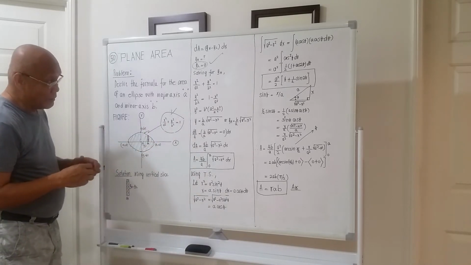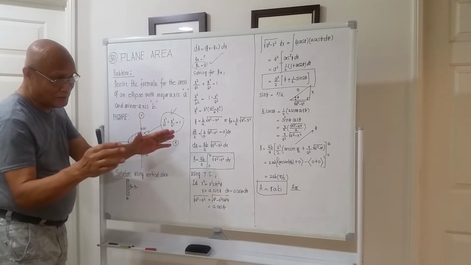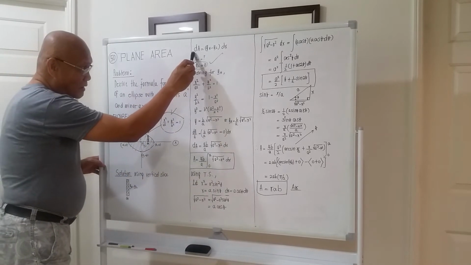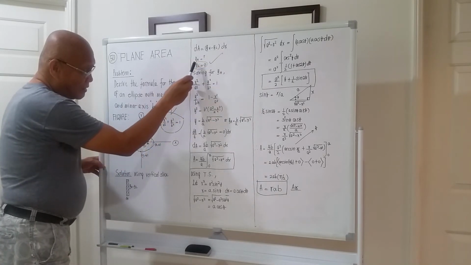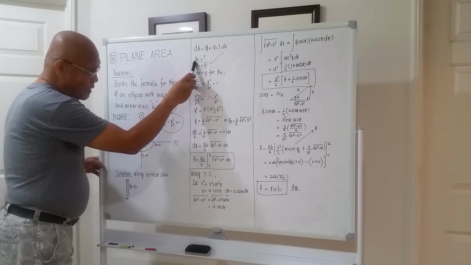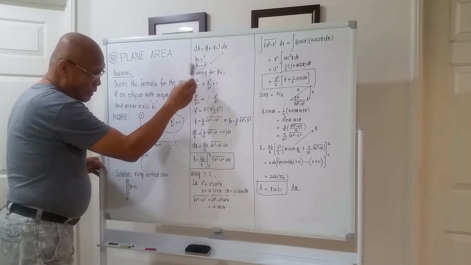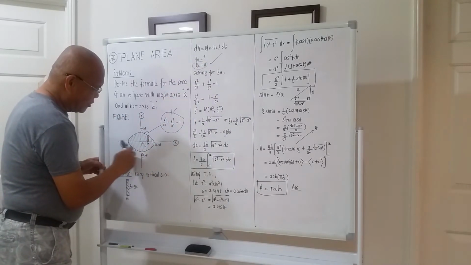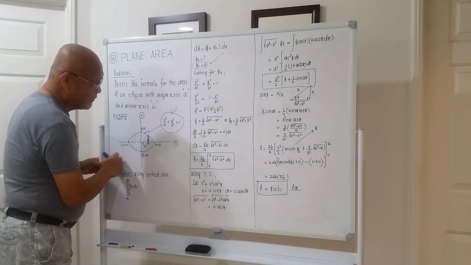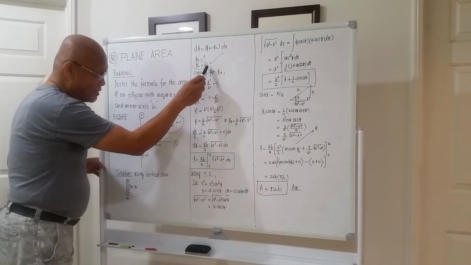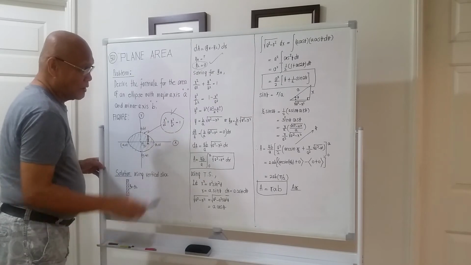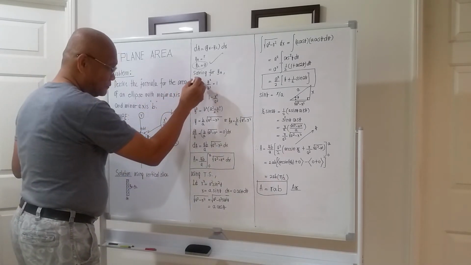So if we now bring out the differential area, it is y higher minus y lower times dx. But y higher for the meantime we do not know. Y lower we know. It's a horizontal line, okay? And the equation is just a simple one because y lower is 0. Okay? Solving for y higher.